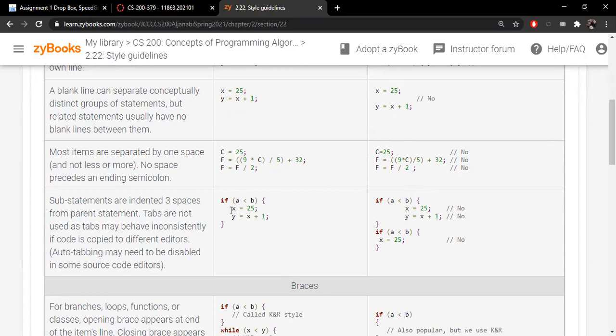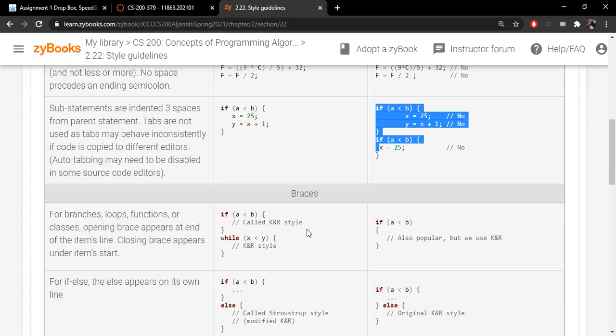You should have a single tab in this area here between the X. This way, I would know that this is a block of code. When we get to the if statement, we're going to explain that. But look at it, the space here is way too much. Or here, there's no space at all.